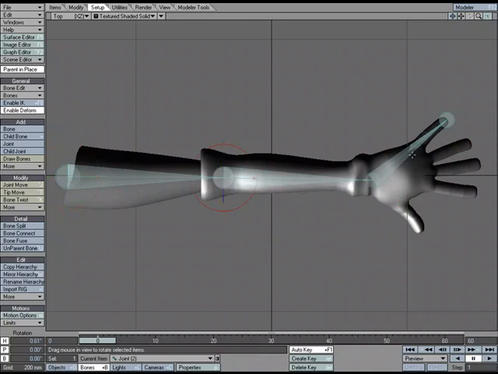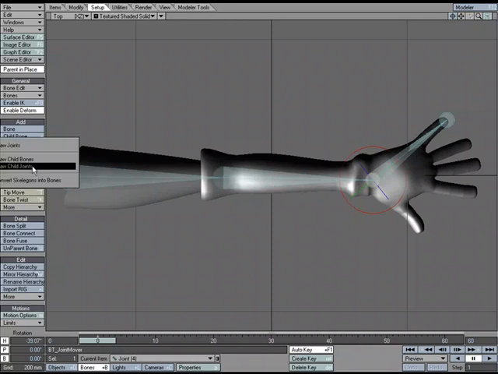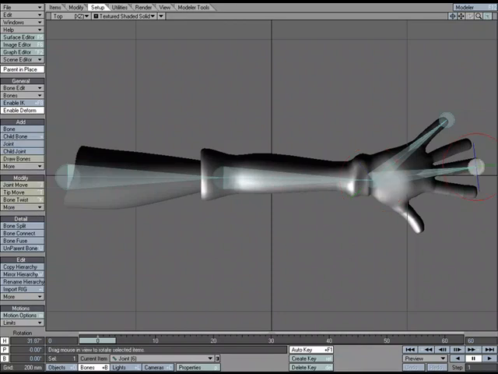We could go ahead and set up the entire hand setup, but what I really want to show you is going to take place in the wrist. So I'm just going to add another one here, and then let's add another child here, just so we don't get too much crazy deformation going on in the hand, even though I'm trying to show you what's going on in the wrist.